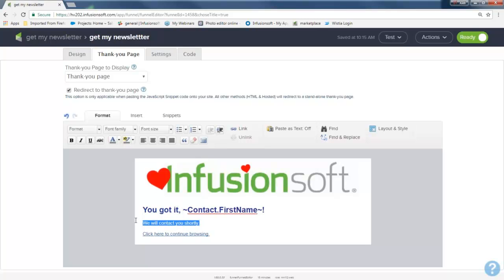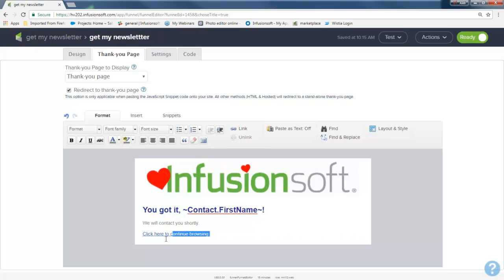In the next section, it says "We will contact you shortly," and I'm not going to spend the time to type it, but what I would put here is: thank you for signing up for my newsletter. Please make sure that you check your mailbox shortly. You'll be getting an email. If you don't get an email, please check your spam folder or your promotions tab in Gmail. Sometimes they have a way of sneaking in there. I'm a little bit more whimsical. This is just for a newsletter. You may have to be a little bit more professional with the business that you have, but let them know you're going to be getting an email from me. Please check your mailbox. Let them know it might go in the spam folder and you need to check that.